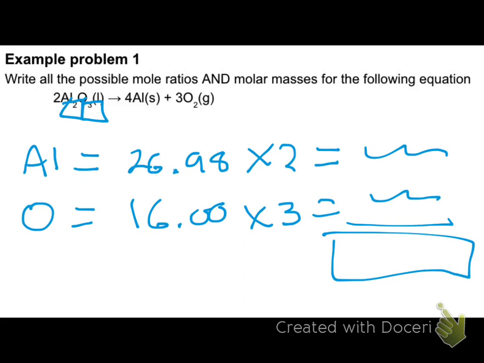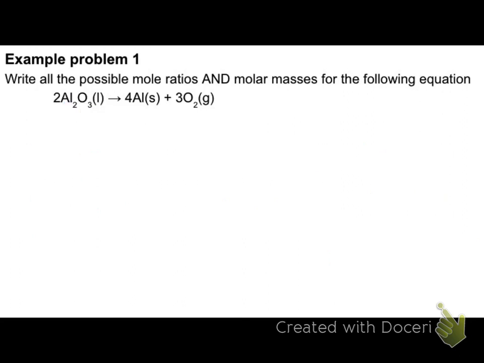And then what molar mass did we come up with for the aluminum? 26.98. Yeah, because it's just a solitary aluminum atom. The 4 in front of it tells us that in this equation, if we were just breaking down the starting material, 2 molecules of aluminum oxide, we would wind up with 4 aluminum atoms. That's what that number tells us.